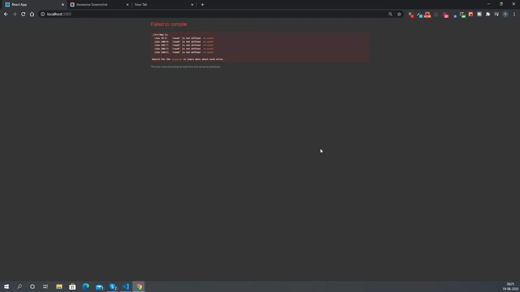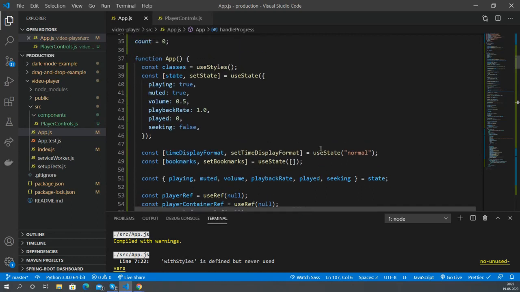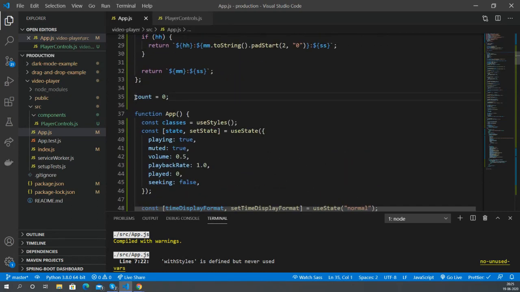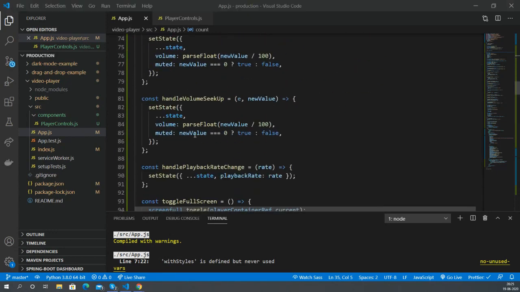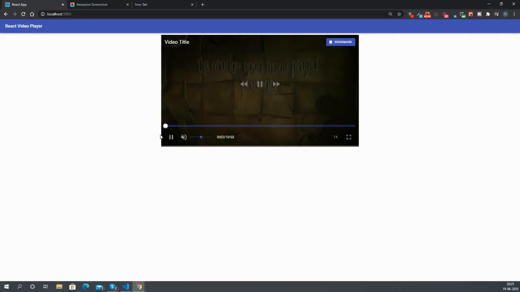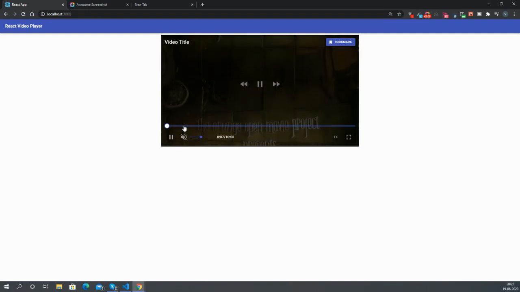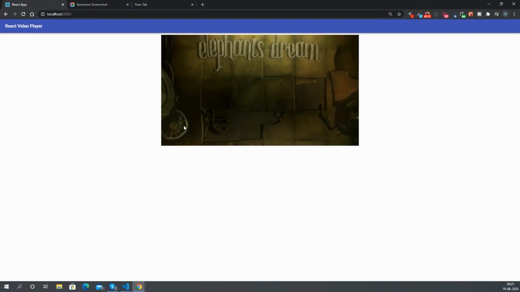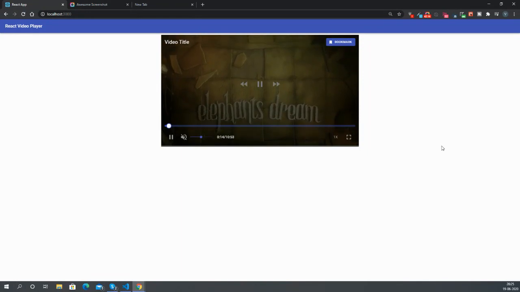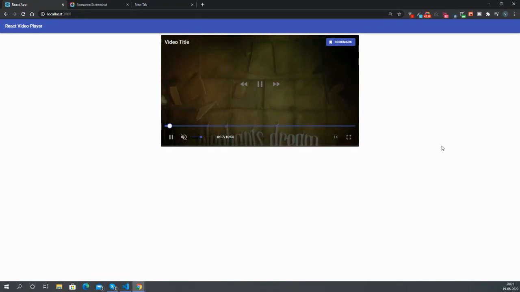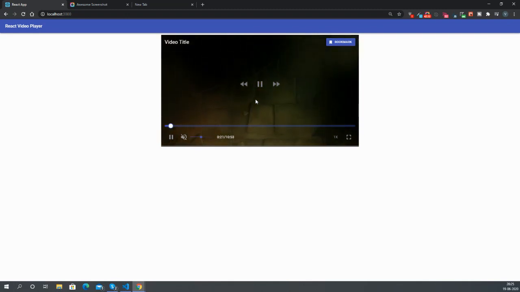Now let's take a look. Count is undefined. Let's go back. We have not defined the count, so let's define it. Now let's take a look again. Yeah, let's keep the controls for some time. Now it's hiding. Yeah, let's move. When we move, the controls are coming back. Let's move it outside the control, and after 4 seconds it's hiding again. So that functionality is also over now.